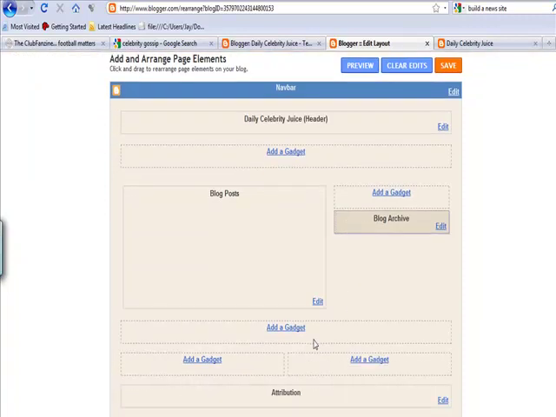And you can add gadgets here at the bottom if you need, but this should be enough for you to get started. We're going to start with a basic blog. Your blog is mostly about the content. You're making it all about the content, and as your content gets added, we'll go ahead and do the advertising.